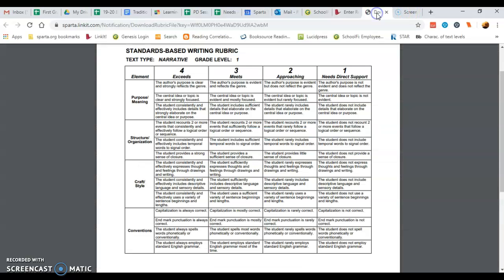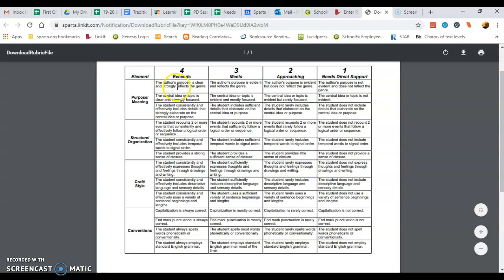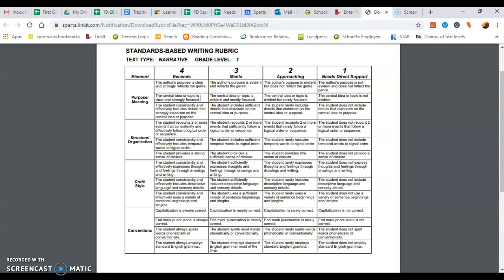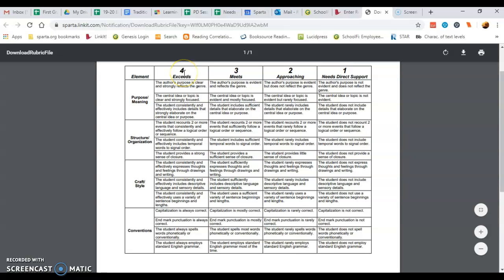So if you go back to your rubric, each one of these items is out of a possible 4 points. So under purpose and meaning, this category here, author's purpose, I could score 4 points in. Central idea, I could score 4 points in. And this is about including details, and I could get a 4 in this category also. So there are really 3 different categories here that I could score a total of 4 points in. So of course that equals your 12 points. So 12 is the highest you could get.